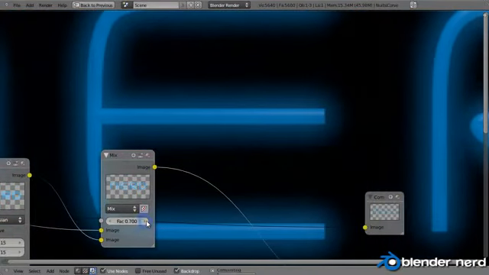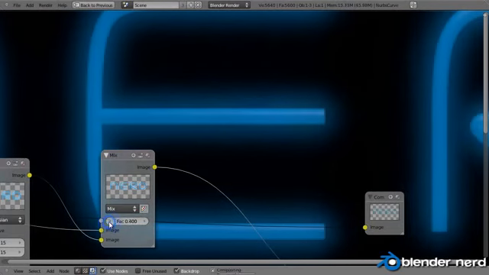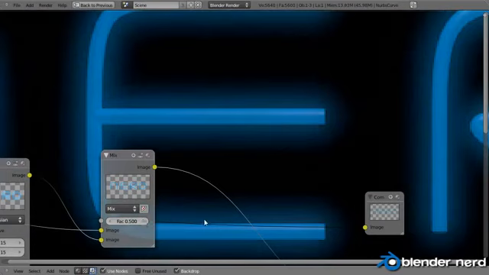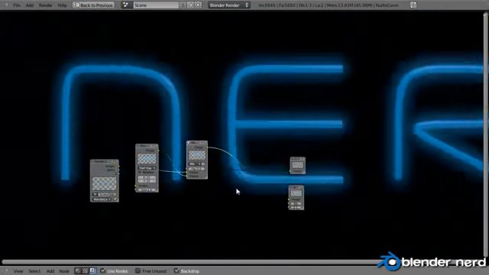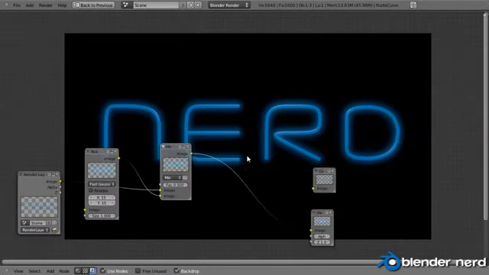You can play around with the factor of the blur here, and yeah. So, if you like that, that's cool.